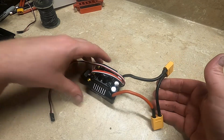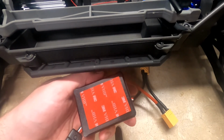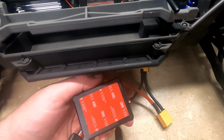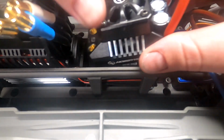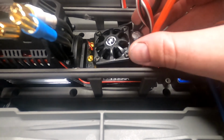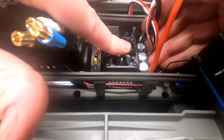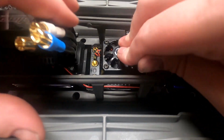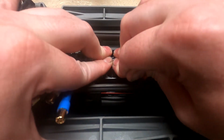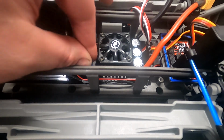Alright, so those are done. Now I can go ahead and install it in the X Maxx. I'm going to be using this double stick tape that came with the speed controller. Then the motor just plugs directly into it.